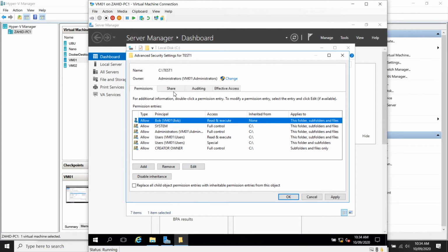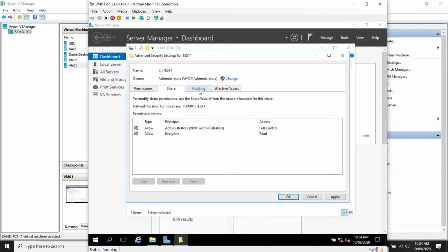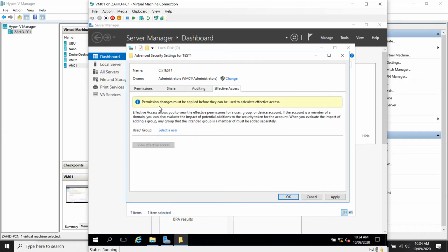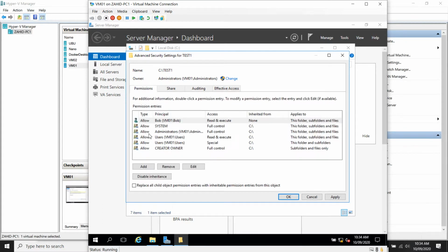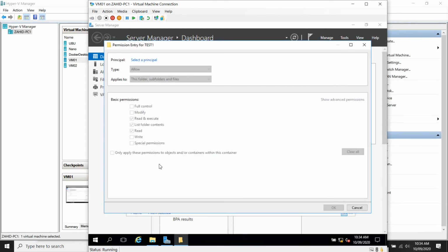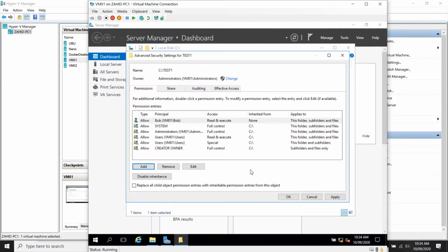He has got all of these: sharing, auditing, effective access. So permissions after that, oh, this is the apply. Okay, go to advanced again. This is Bob. Yeah, you can still edit. So with advanced permissions, you have more granular control. You have a lot of control, and you can control it from here.